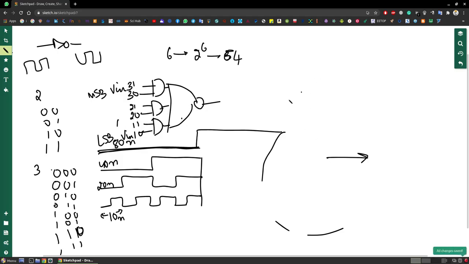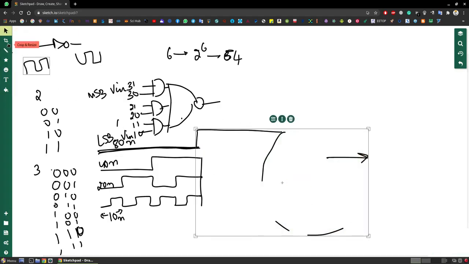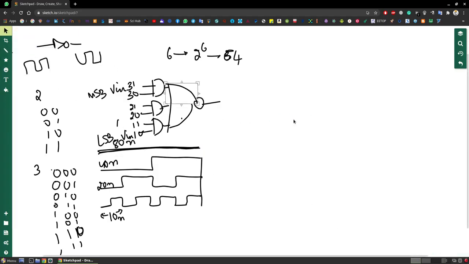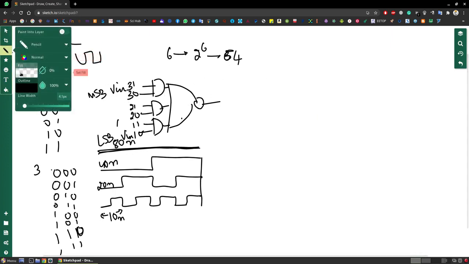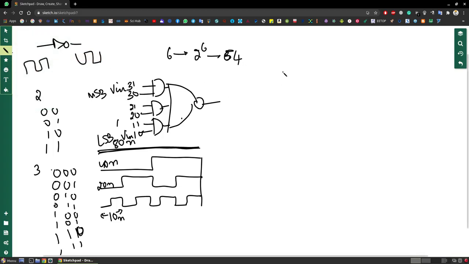I'll write out what the period should be for the waveforms given to these inputs. I'll write V in 31, 30, 21, 20, 11, 10.